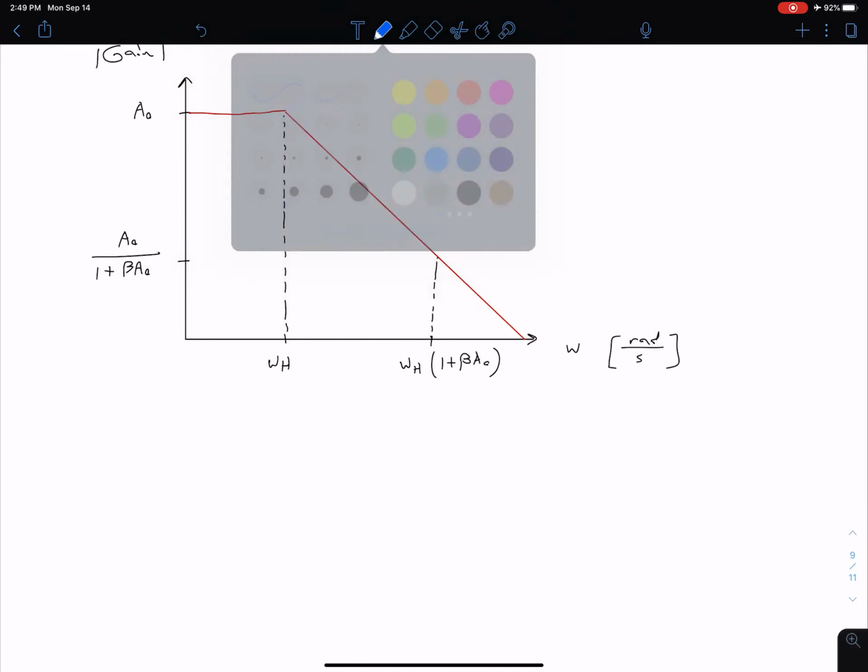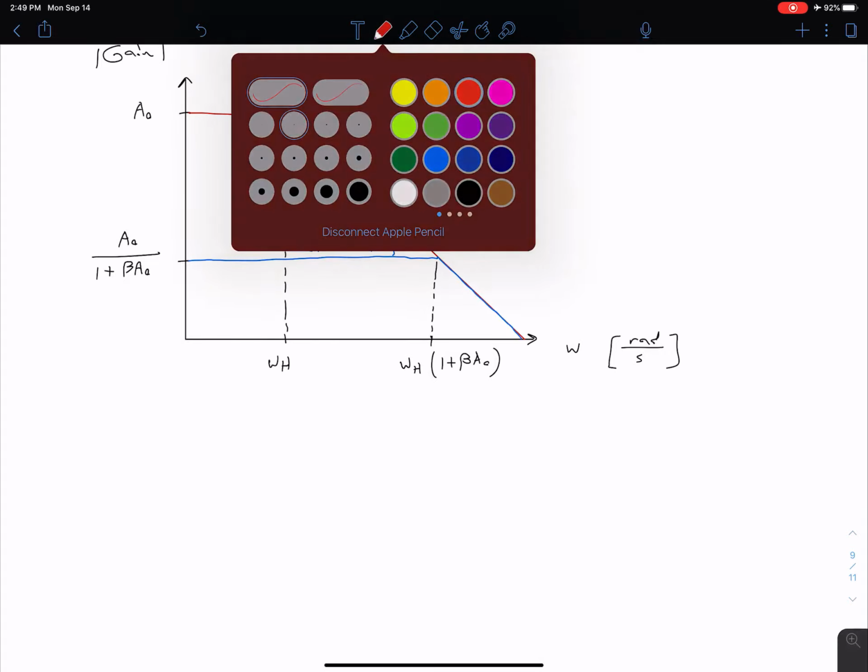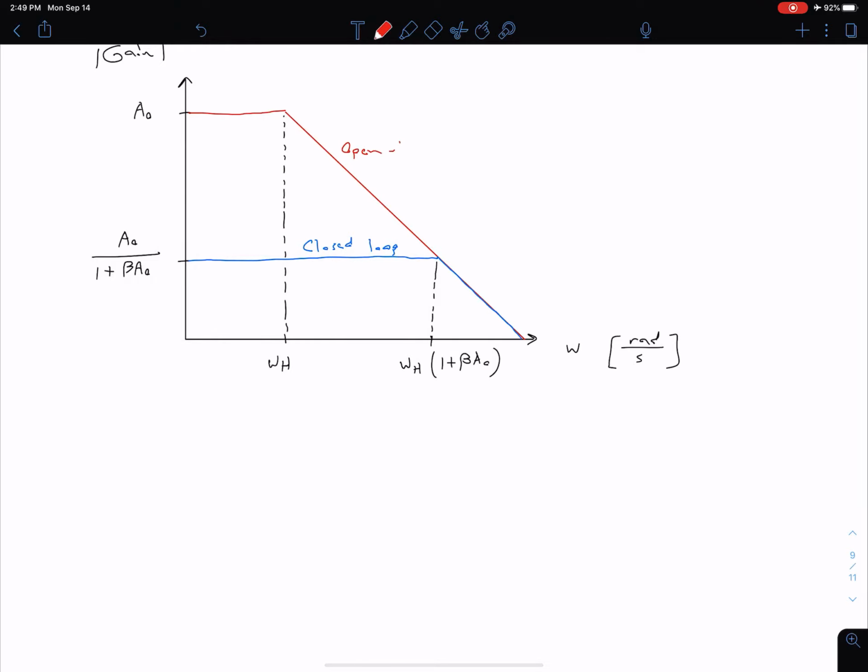And so if we want to draw this curve, we're starting at this gain here, and we're coming out till we get to this corner frequency. So if we're doing this Bode plot approximation, then our gain just immediately starts decreasing there. Of course, it'll be a curved transition, but we get something that looks like this. And so this blue then is our closed loop, and the red is our open loop. And so this supports what we've seen before, in that for our open loop we have a higher gain, for our closed loop we have a lower gain. But we notice that in our closed loop configuration we can operate up to much higher frequencies before we see a drop off in our gain.